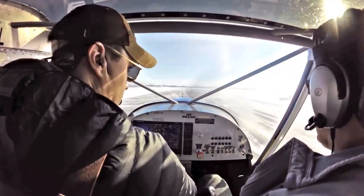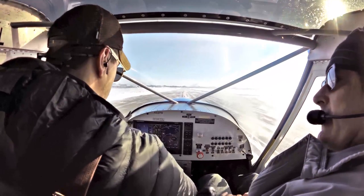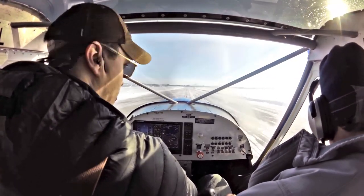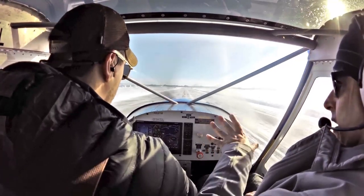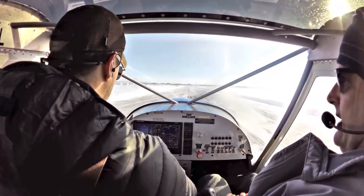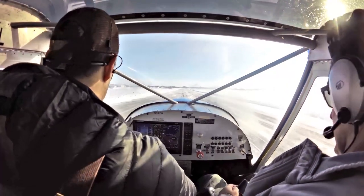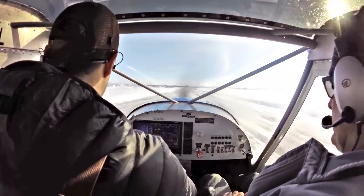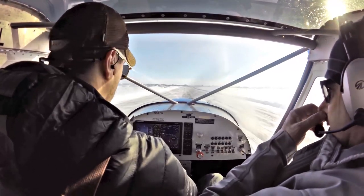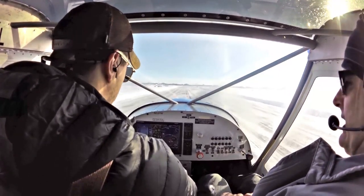Kyle was reminding me that this airplane has the O-200 that EAA used to obtain the STC for auto-fuel use — it came out of that 150 that was used. What's unique about this airplane is we have wheel penetration type snow skis installed. We actually have the wheels on here, and we have skis on all three wheels. We'll be flying and taking off and landing on snow-covered grass fields.